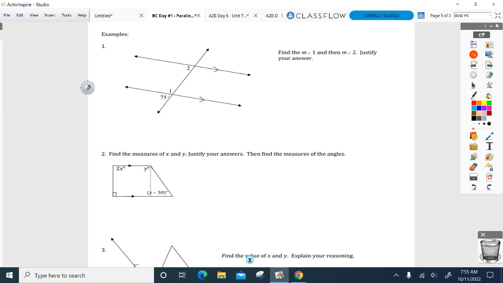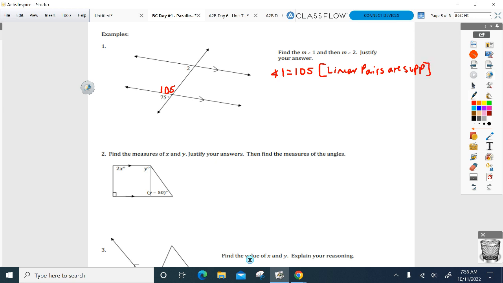Angle 1, 105. Okay, here we go. Angle 1, which is correct. That's 105. Can I ask how you got to there? How'd you know that was 105? Because it's correct. It's supplementary. Okay, so they're linear pairs. All right, so from unit 1, I would write down as my justification, linear pairs are supplementary.